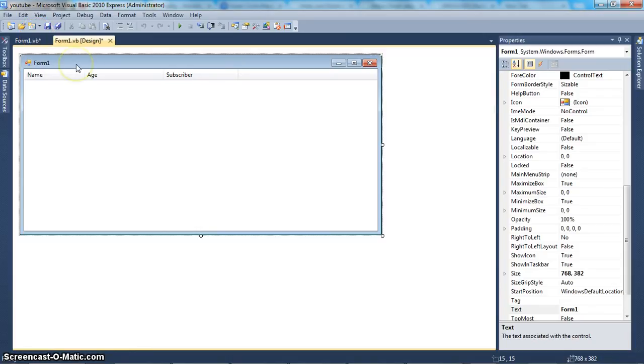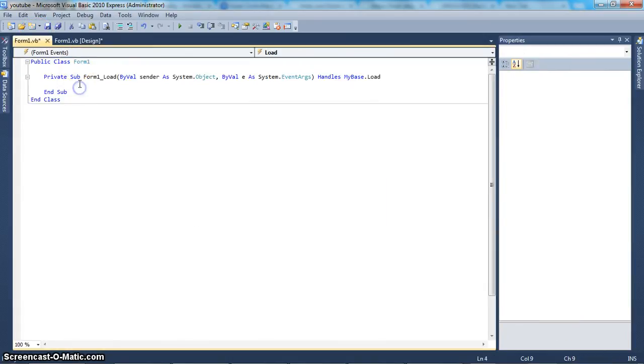So next, double click on the form and create the form load event. What the form load event will do is load the stuff from the text file onto the list view, which is our main goal here.